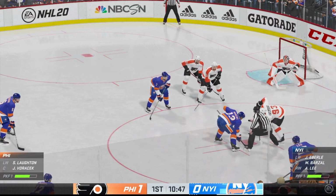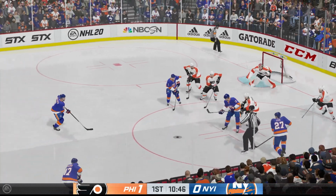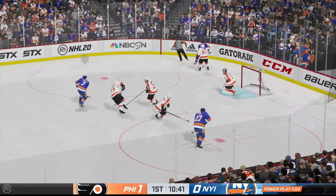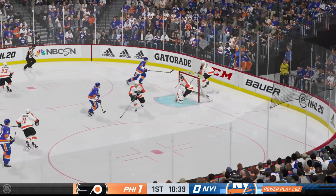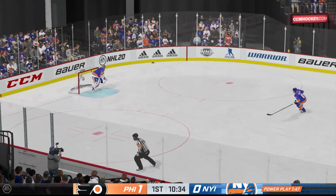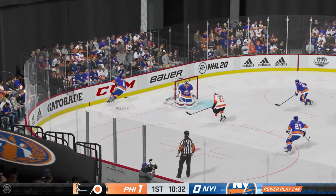Well, good news for them as they trail by one. They get a power play. The key here, though, James, is to be confident without pressing. Just get the puck to the net. Make the penalty killer stress. A chance to get it out of the defensive zone. Finally, Ray. Yeah, they do get it down the ice.